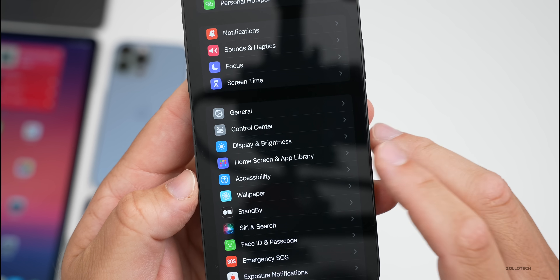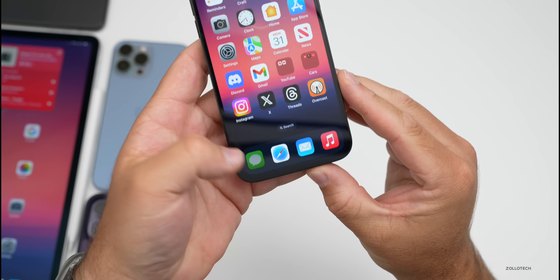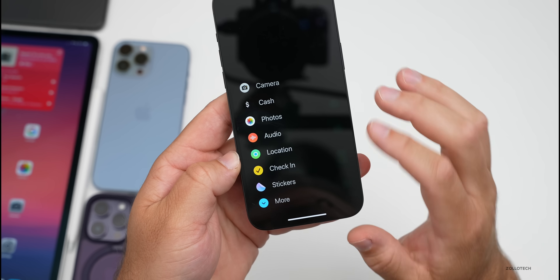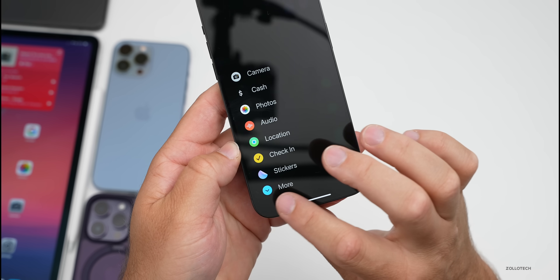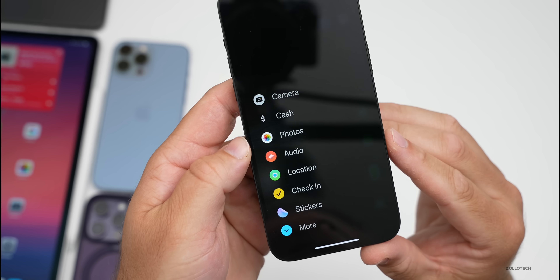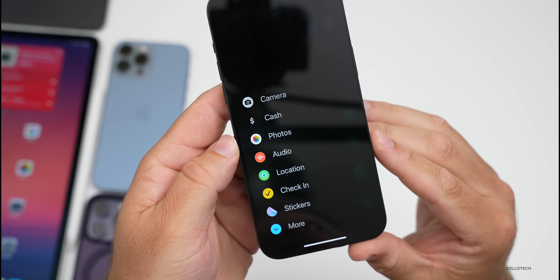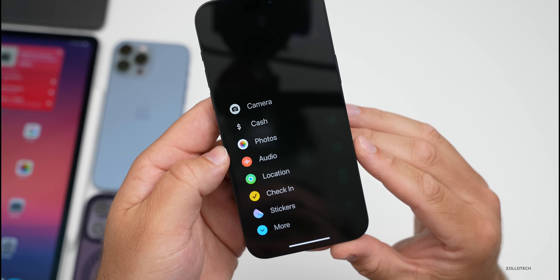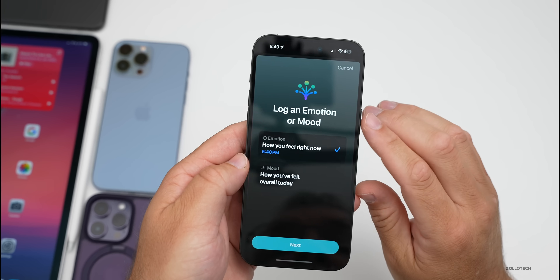Within Settings there's a new Home Screen and App Library icon that's been fully updated. If we go into Messages and tap the plus on the left, this has been redesigned with circular icons — the More button has been changed to circular. Also, Photos no longer shows your latest photo; instead it's just the Photos app icon. I think I like the other way better, but we could see this changed with the next beta.